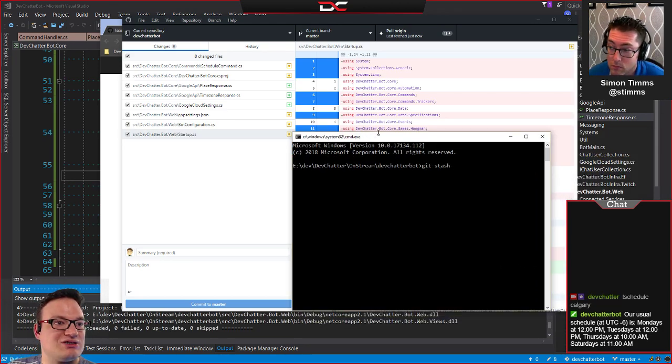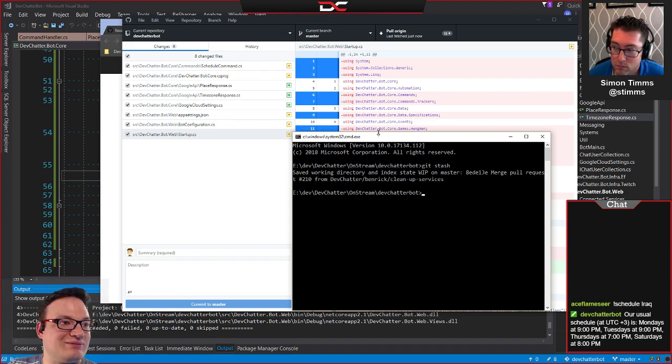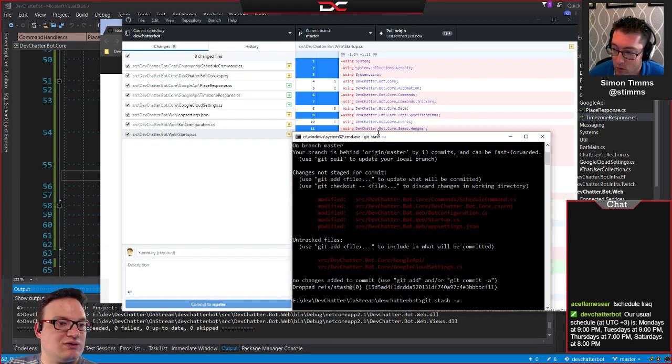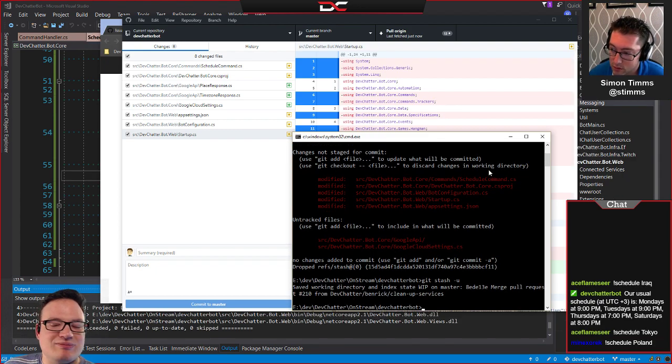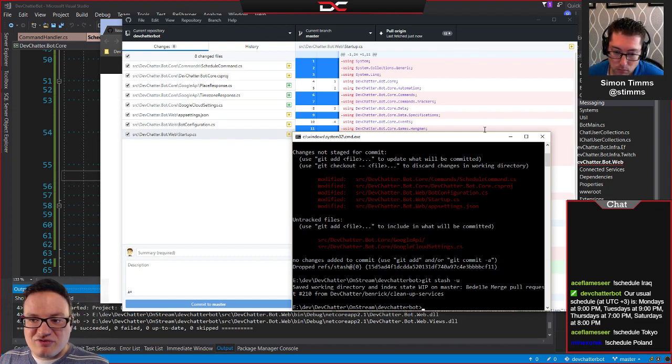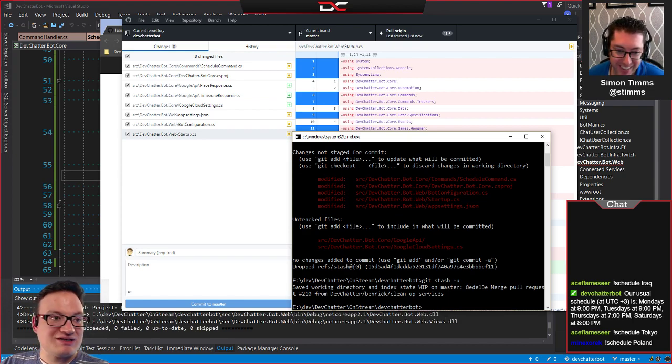Git stash. Oh, I forgot to dash u that. Git stash dash u. What's the dash u do? Unversioned files, so ones that aren't known about. Without that, it will only get the ones that are already versioned. Sorry, everybody, I already turned that off. Good try. Yep, bot's already off.